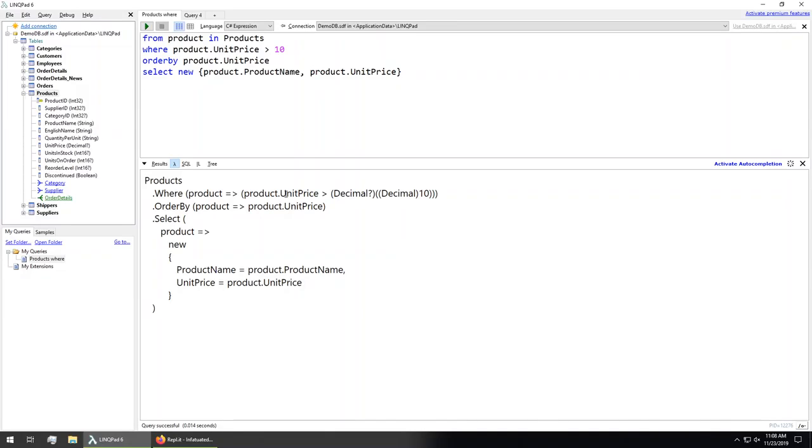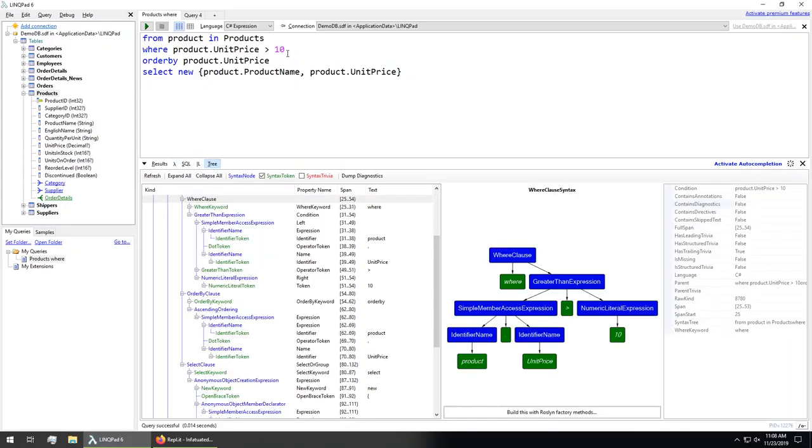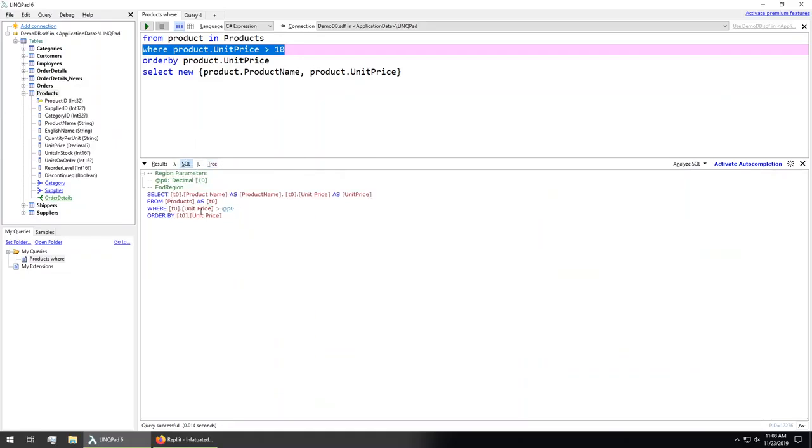However, what I need is this query as data if I'm going to convert it to SQL and have it run efficiently on my database server instead of locally in my own process. So for example, it would be great to have this where clause as data so I can turn it into equivalent SQL. For instance, right here, the SQL gets generated from this LINQ expression: select name and unit price from products where unit price is greater than some parameter, order by unit price. So this can be sent off to the database and executed efficiently there.